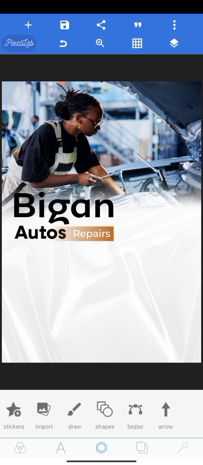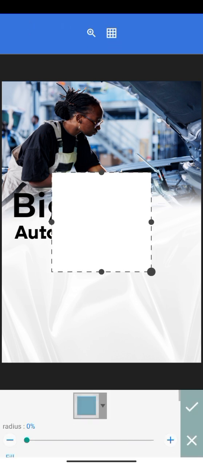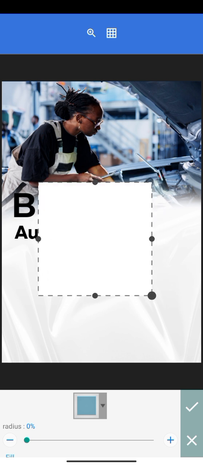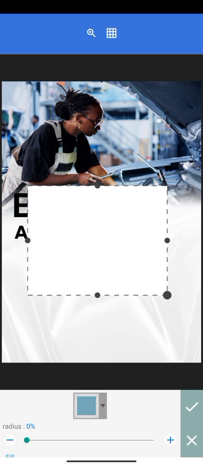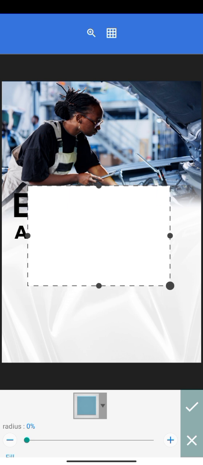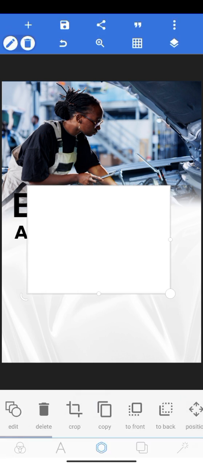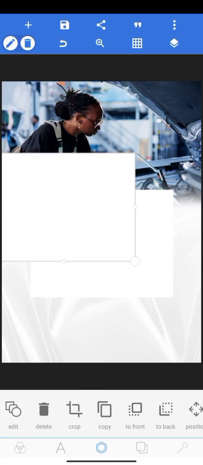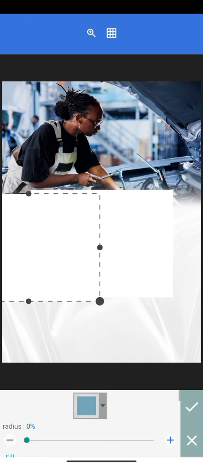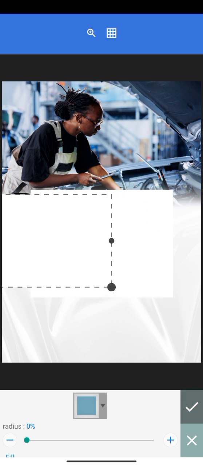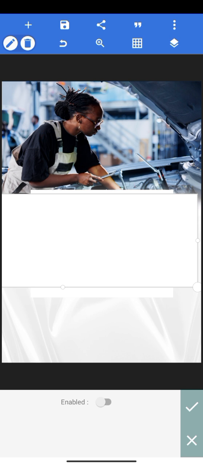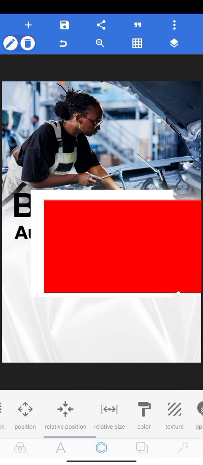Now I'm going to click on shape, a rectangle like this. I'm going to increase the size of this rectangle like this, have something like this, guys, just increase like this. Okay, so I'm going to mark this. Now I'm going to copy this again. I'm going to edit. I'm going to make sure it's long this way, increase the size. All right, and then mark. Now I'm going to change the color of this to red, so you have something like this.